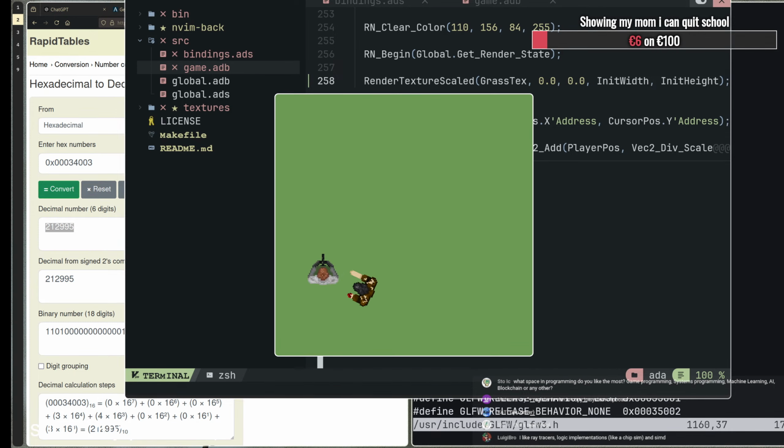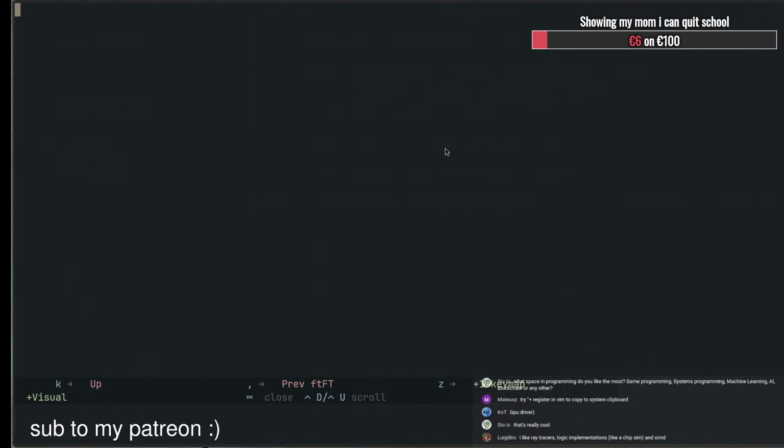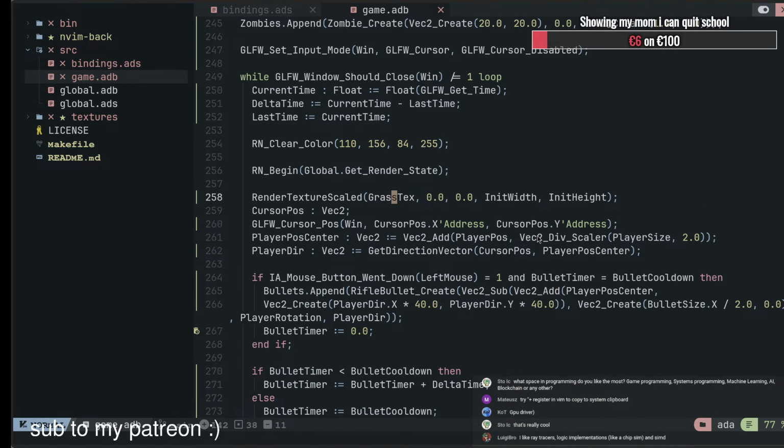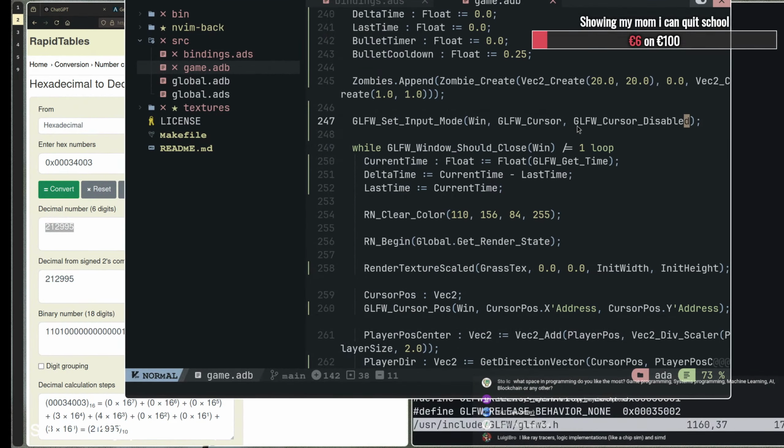Because what happened with the mouse? The rotation is scuffed now. Okay, so let's maybe say the mouse should be not disabled but hidden.